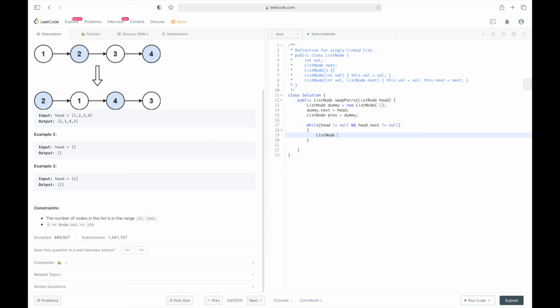ListNode first will be at head, and ListNode second will be at head dot next.